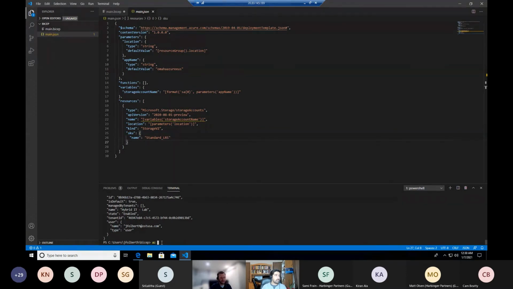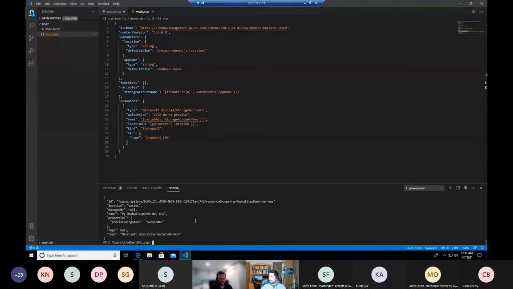And to do that, it's going to be az, the command there, and then group create will be the verb we'll use, -n will be the name. And I always do RG, but in this case I'll do RG Omaha Bicep demo, that works good. Then I always do an environment, dev, and then a region, EUS. And then the second piece that needs to be passed in is a location. Again, everything in Azure needs a name and a location. East US, let me put that in quotes just to be sure. Don't know if that's needed or not. Ta-da, this comes back and says, yep, you've got this resource group created.